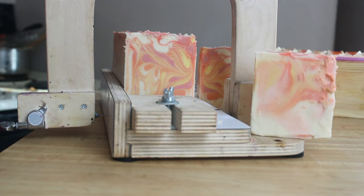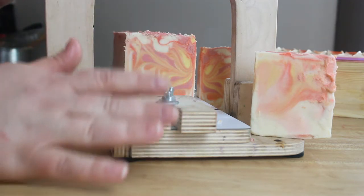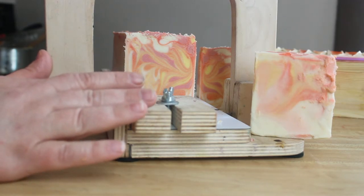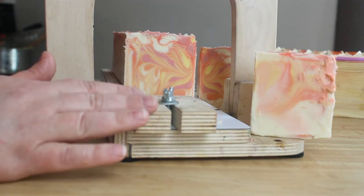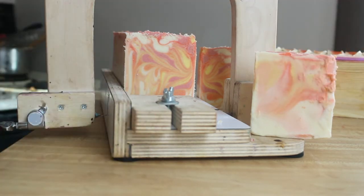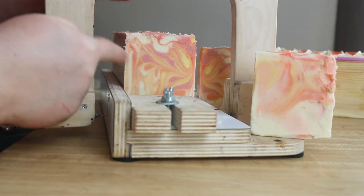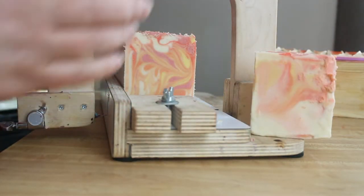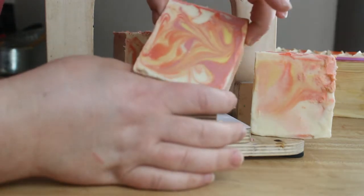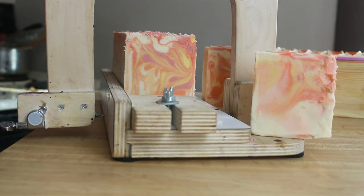So I basically soaped this soap, but it was different because this lye calculator is different. So this had no water discount in it whatsoever. And I don't even know if it has enough lye with the way it's acting. So I decided that this may not even turn to soap. Like when I cut it, you could see some shiny parts. Let me find it. I don't see it. I don't know if you can see that it's really shiny right here. So I'm not even sure if this is going to turn out and be a soap.